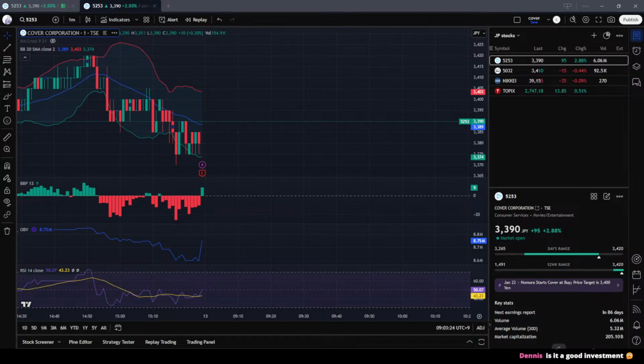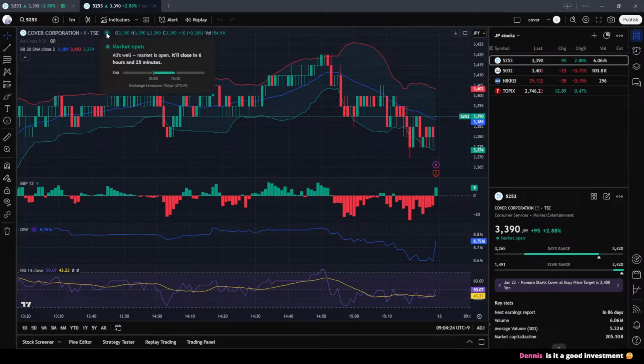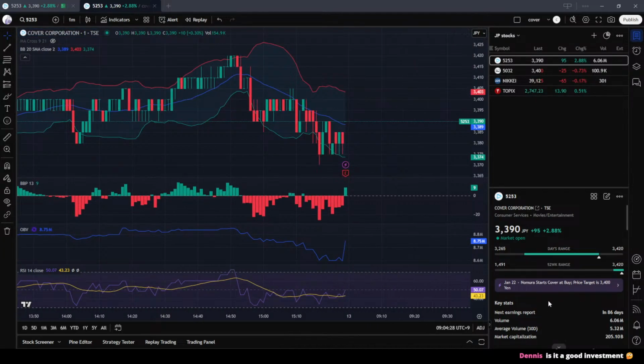Okay, let's check the Tokyo Stock Exchange. Okay, so we're at the 12th. Yeah, there was one candle that the Nikkei picked up as well. I really do not like their site because it feels so cumbersome when you're trying to find something on there. Let me just make sure it's not my browser, and relaunch it. Nope, it's still stuck there. Has action been halted? No, it doesn't say action's been halted.